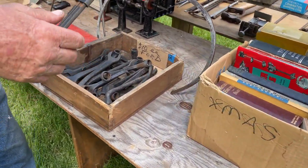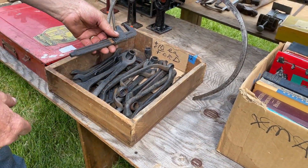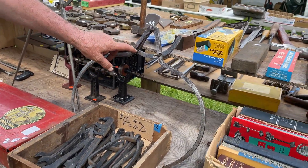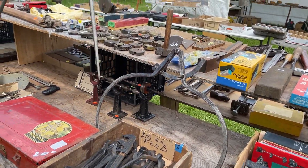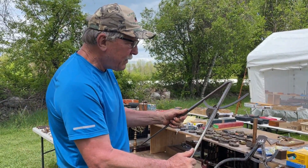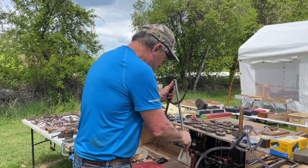Ford wrenches — of course, you always have the Ford guys here. This is a whole box filled, $10 each. A lot of these are hand forged. And you get these big nice dividers and calipers — this size. You're talking about not manufacturing; one guy made this whole thing from start to end.